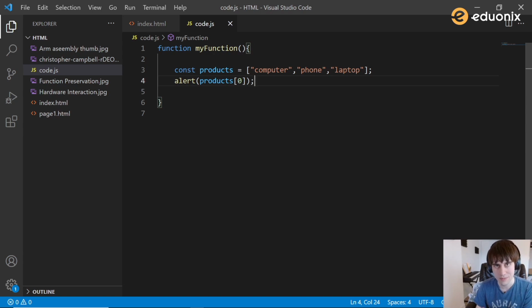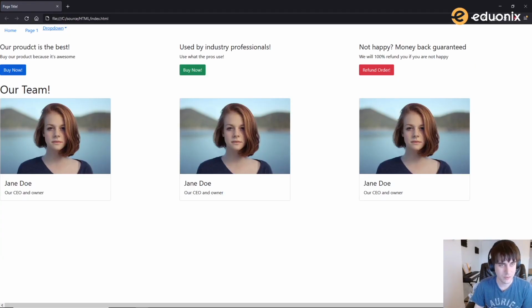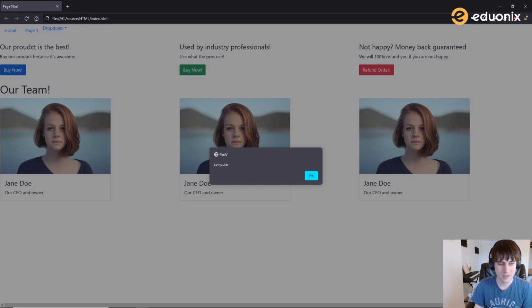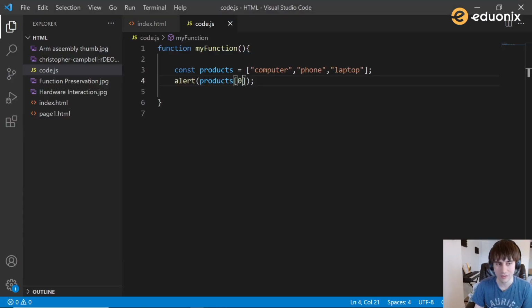Now, if you've never really programmed before, that might seem a little bit weird, right? So what happens is your computer starts counting at 0. So that means that the first element of an array is the 0 element. This element here then in turn becomes the first element, 1, and then this one becomes element number 2. So if I want to reference phone, I would use 1. If I want to reference laptop, I would use 2. So computer would be 0. So let me just show you when I come over here and I actually click on the button again after refreshing, you see I get computer. So now instead of printing the whole list, it just prints the first thing in the list, right? So that would be the idea of indexing these values, is that we can get things at a specific index.